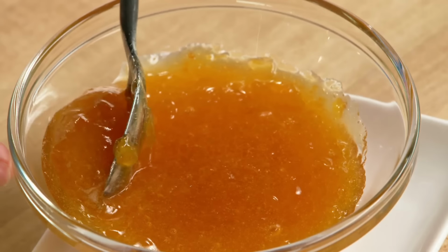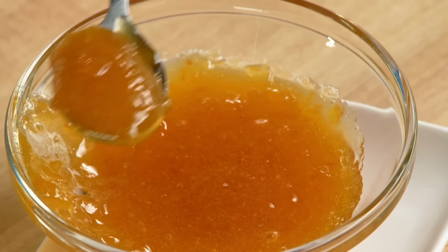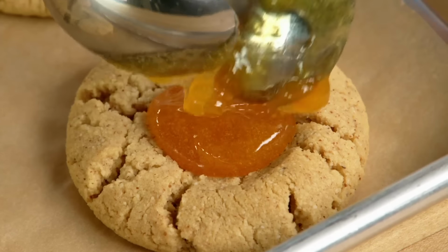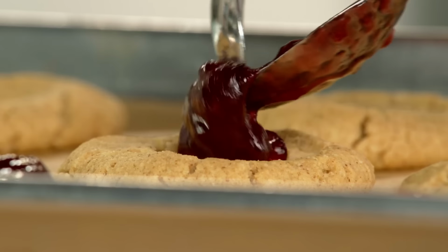So what I do is just take the back of a measuring spoon when they're hot from the oven and just gently press the center down. That way I have the perfect amount of space for my jam. Now, of course, you can use any flavor of jam you like. I'm going for a mix. I've got apricot for some of my cookies and raspberry for some of the others.